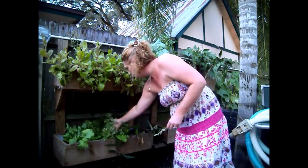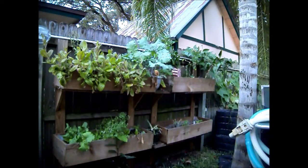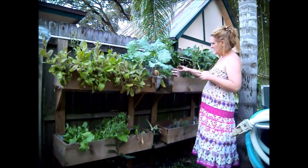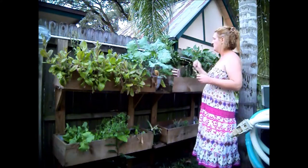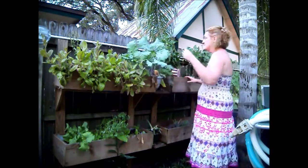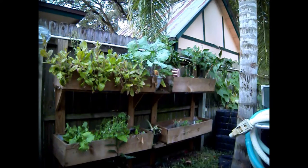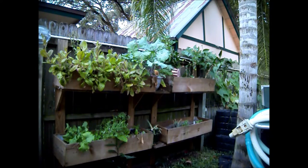I have some spinach in here. There was some red basil, but it died — so I need to put more red basil in there because I really like it. I also have peppers on the top — just bell peppers — and they do really well. This stem kind of started growing down and I thought I broke it, but it's fine, and it's got a nice-sized pepper growing now with five or six peppers on it. Seeing the depth of this garden box, I'm surprised these peppers have lasted two years, maybe even three. I keep them pruned short and they do really well. I continue to put compost in there, rabbit poo, whatever it may need.